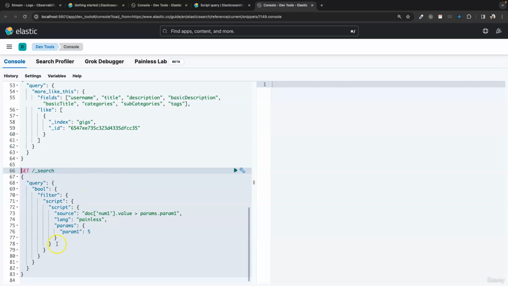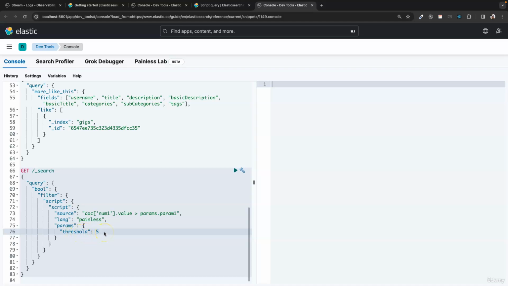For the lang, I'll set this to painless, and for the params, I'm going to set a property called threshold. The threshold, I'll set to 5. This is the value we want to use so Elasticsearch can return the documents where the rating matches this threshold.